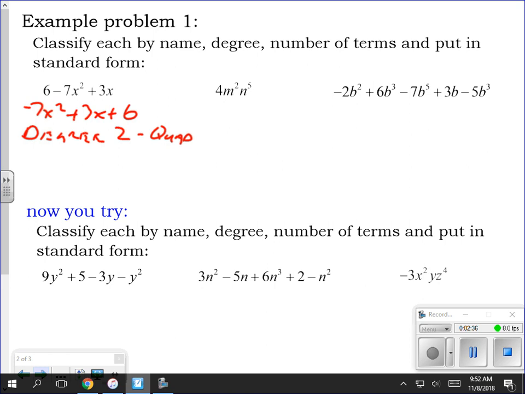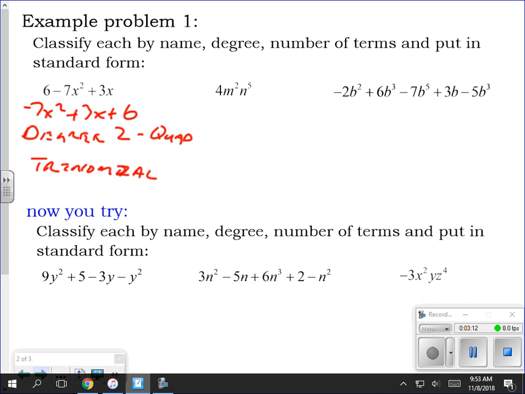Okay. And how many terms do we have? We have 3, so this is a trinomial. Okay, the largest degree is 2. Standard form: largest power, then the next one down. Be careful with the negatives. That's what students tend to lose when they rearrange, particularly with a minus like that on the 7x squared. The negative in front of the 7x squared needs to move with it up to the front. Don't lose it because you move it.